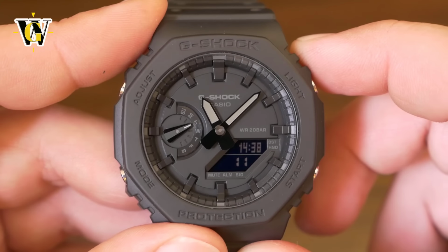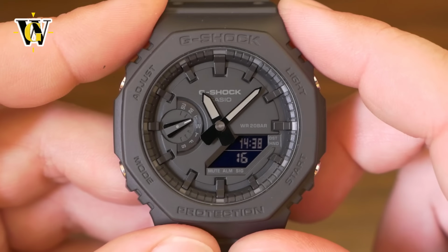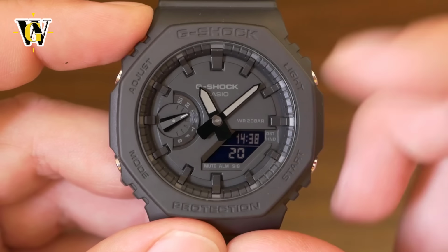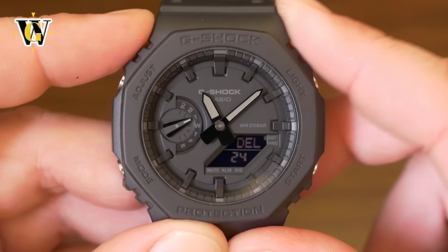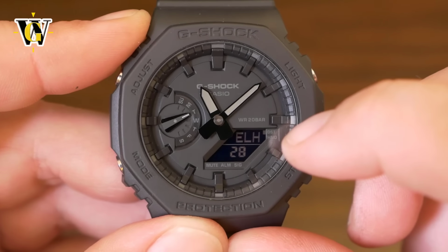Another thing that you can do in the world time function is turn the DST on for each individual time zone by pressing and holding the adjust button. So if we want to turn the DST on for Delhi, we're just going to press and hold the adjust button. It's going to say on, and it's going to move by 1 hour. So once this goes through the screen, as you can see, it's now 15:38.